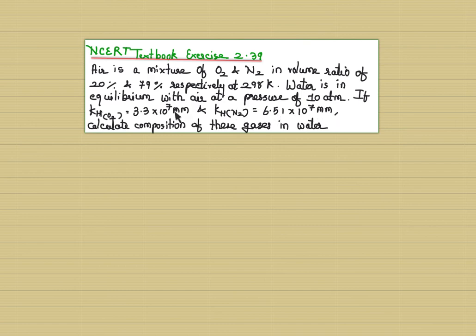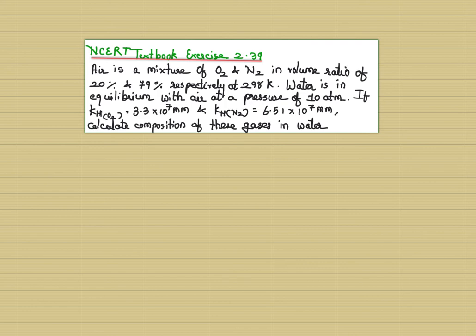They are given in mm. So we need to evaluate pressure in mm, right? So first of all, because there is air taken in a closed container with water at a pressure of 10 atm, here the total pressure is 10 atm, which would be the pressure of nitrogen and oxygen together. So let us find out what would be the partial pressure of nitrogen and what would be the partial pressure of oxygen, so that we can find out their respective mole fraction, right?